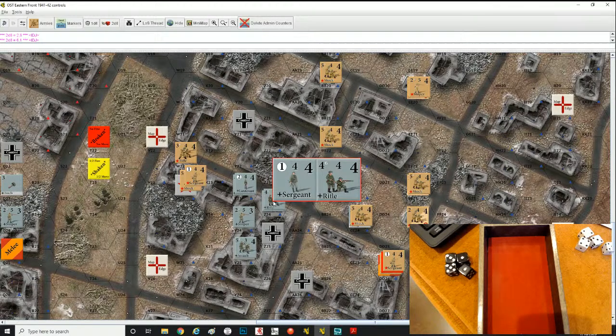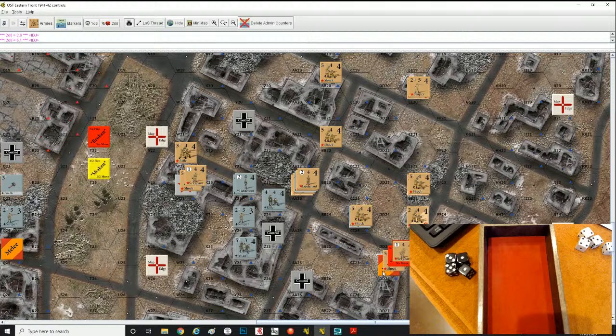All right, let's see what else we got. So we did our melees. All right. Remove unit markers. Let's just move these over there. Scored victory points, same as before. And end of turn. And let's see where we're at.